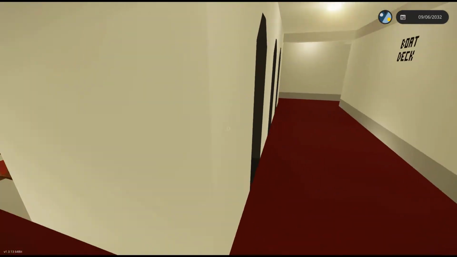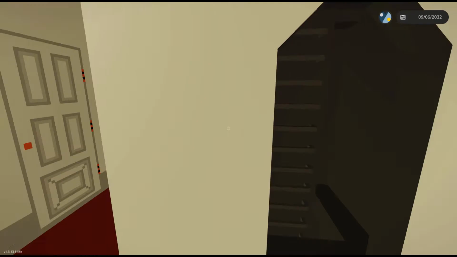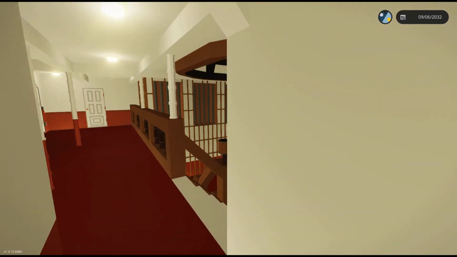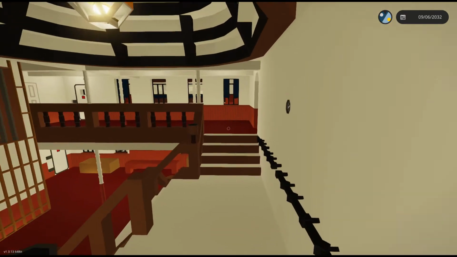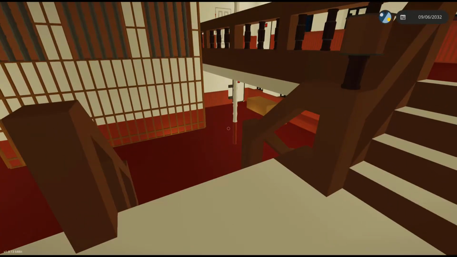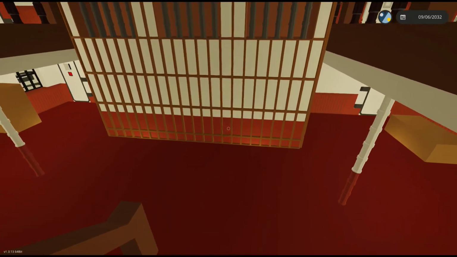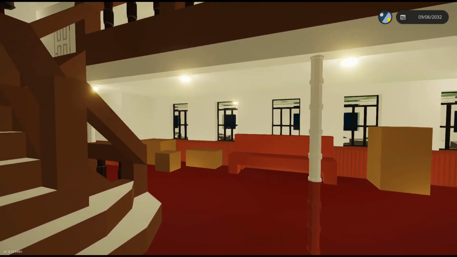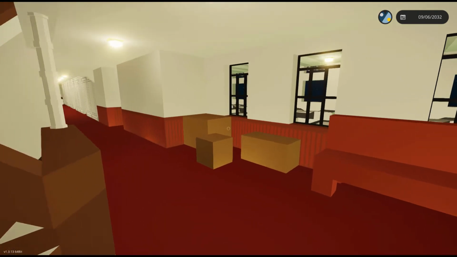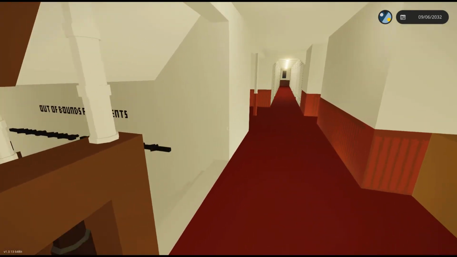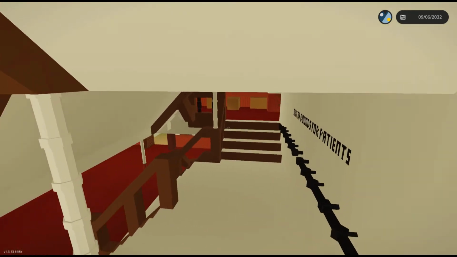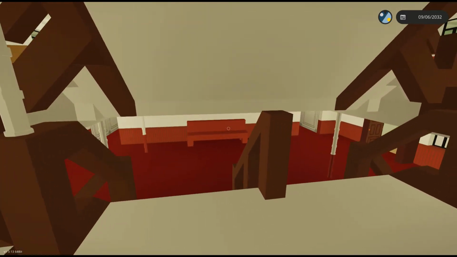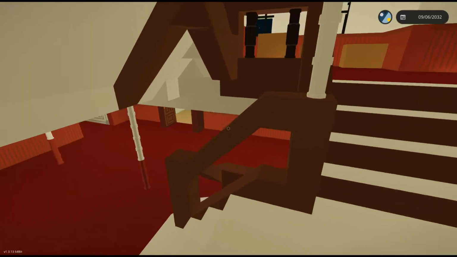Ooh. Oh, these are the elevators, except they're just ladders. And a nice grand staircase. Do remember that the Britannic was a sister ship of the Titanic. And it was going to be a passenger ship, just like the Titanic. But then World War I occurred, and it got turned into a medical ship. That's why there's always boxes around.